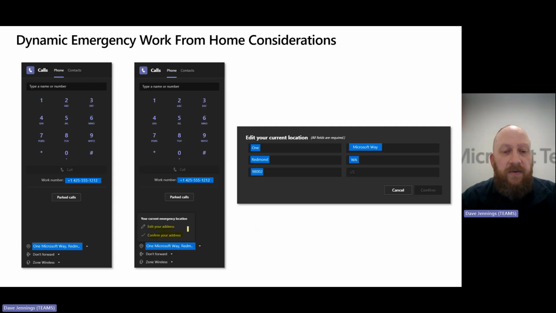Alternatively, if the auto-detected address is incorrect and you choose to edit your location instead, the client allows you to update those details. The difference is that because you're manually defining into the service where your location is, if you do place a call to 911, you'll go to a screening center first. They'll receive the address that you entered, but the first question they're going to ask is to confirm your location before they reroute you to the PSAP that is most closely supporting it.